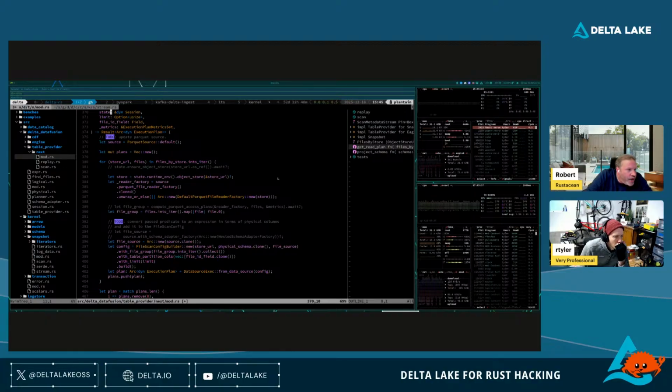Actually, line 389 is a method I previously pulled out of the compute Parquet access plans. This is something that Spice AI did. But this method doesn't exist here, I believe. It's a complex method that does a bunch of fancy stuff. But I was like, let's get it to work, and then let's make it better.